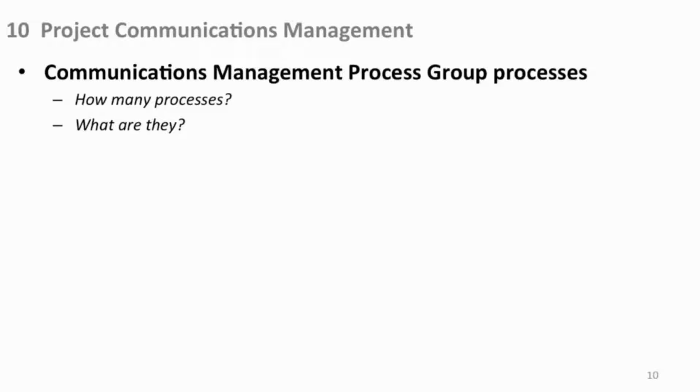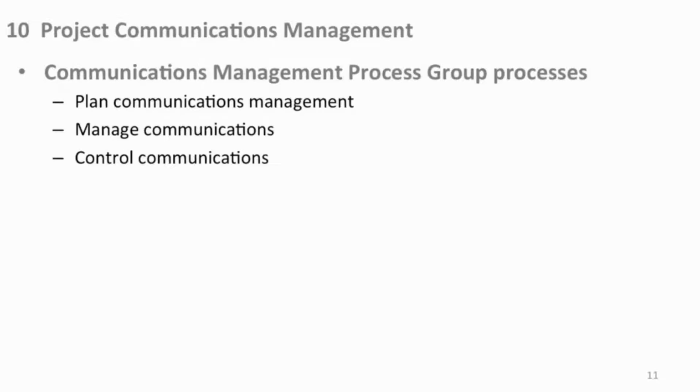So, project communication management, how many processes are there and what are they? There are 3. And we're going to talk about, in this module, planning your communication management, plan how you're going to do it, what guidance you're going to have, and then we're going to manage those communications, and the result of our managing them, which is an executing process group. We're executing our communications. There's fallout from that, good or bad, and then we need to control that fallout. So those are the 3.